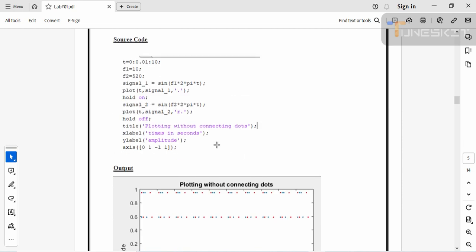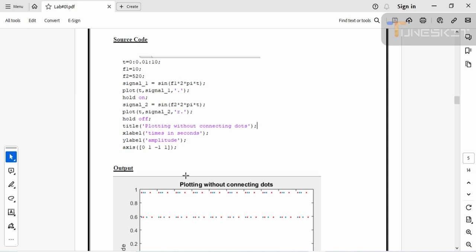In task 4, we have two signals and we have to draw without connecting the lines, meaning we have to draw just dots. We assume two frequencies, f1 equal to 10 and f2 equal to 520, while signal 1 is sin(2πf1t) and signal 2 is sin(2πf2t).